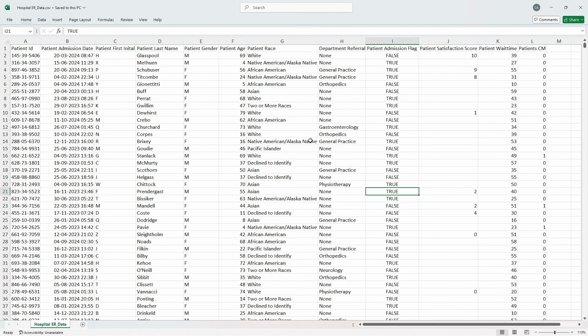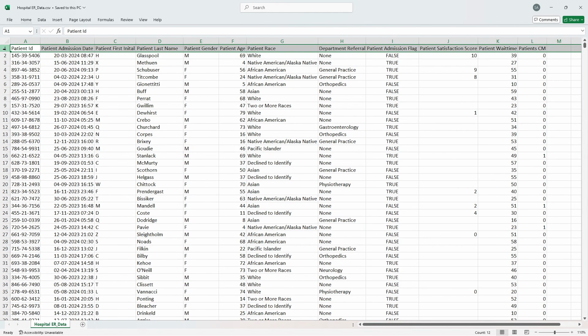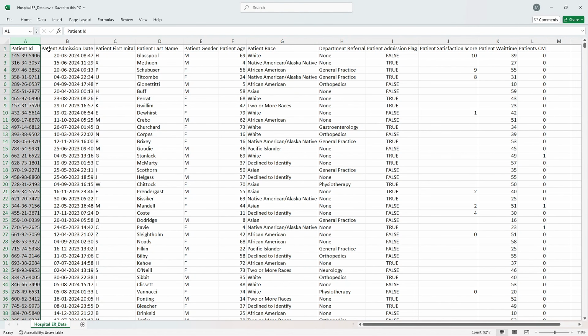So let's see the data which we have, and I will give you a quick data walkthrough. The data is a single file which you can see in front of your screen, and it is a .csv file. So here you can see at the top, we have a total of 12 columns. The rows we have is 9217, but one of them is the header, so the total data we have is 9216.